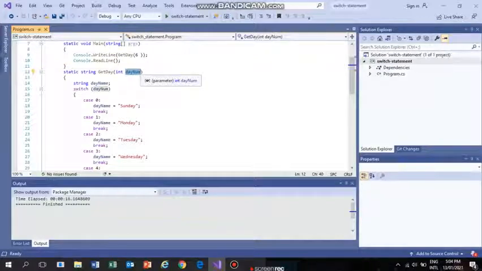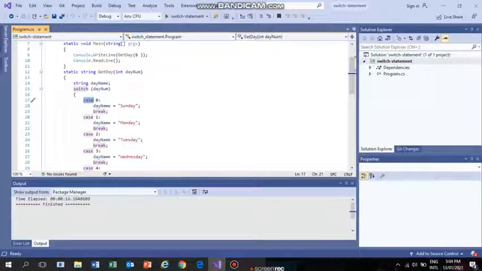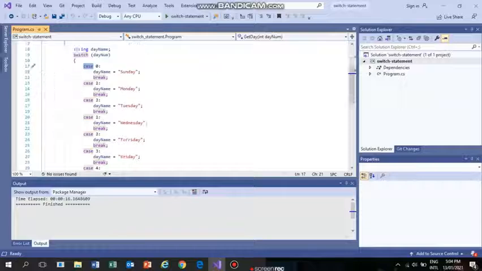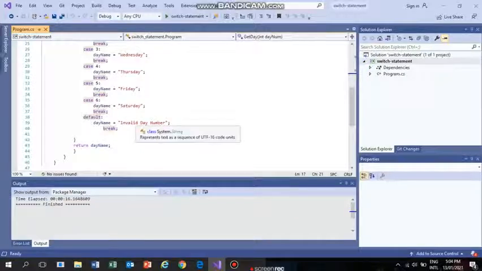We will convert the number of the day of the week. String is a variable and it's the day name here. Case is used together with the switch statement. So our program will be executed according to these numbers 0, 1, 2, 3. If the required number is invalid, then at the last I have taken the default value for an invalid number.